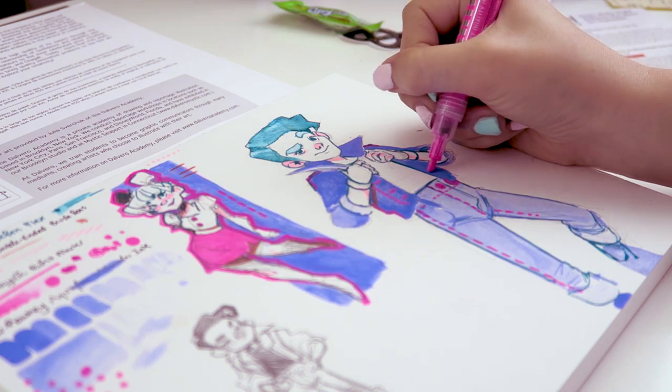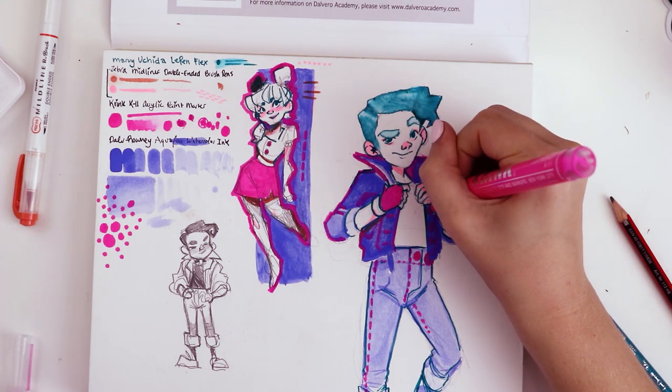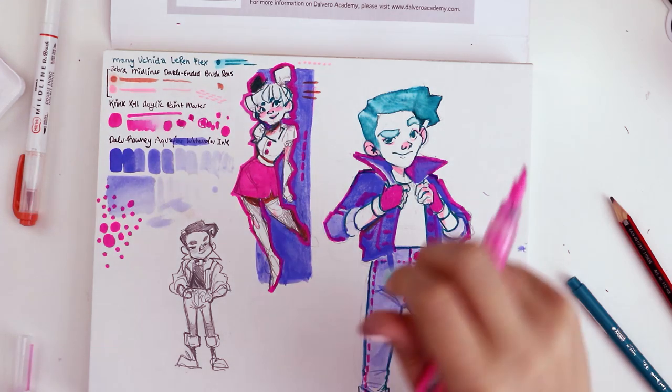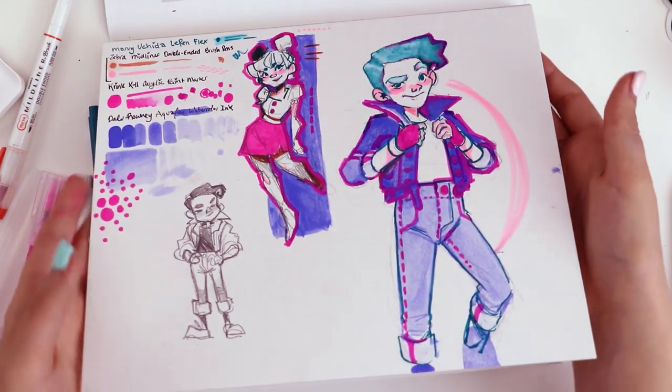Add some seams in and some buttons. I just love the way this color looks on top of white. It must be a little bit transparent, which is why when I put it over top of the blue, it kind of turns into a purple. Which I don't quite love as much as this very vibrant pink. I feel like I just wasted one of these ports.